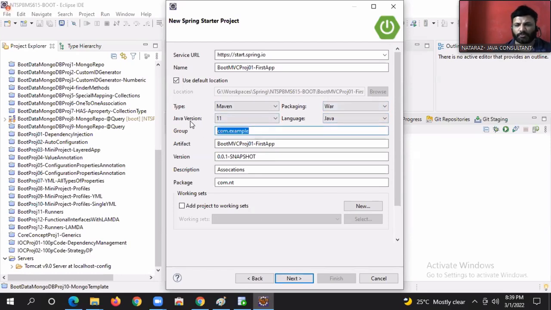What is the group name? com.nit, or otherwise you can take NIT. Artifact same, package same, everything same, guys.